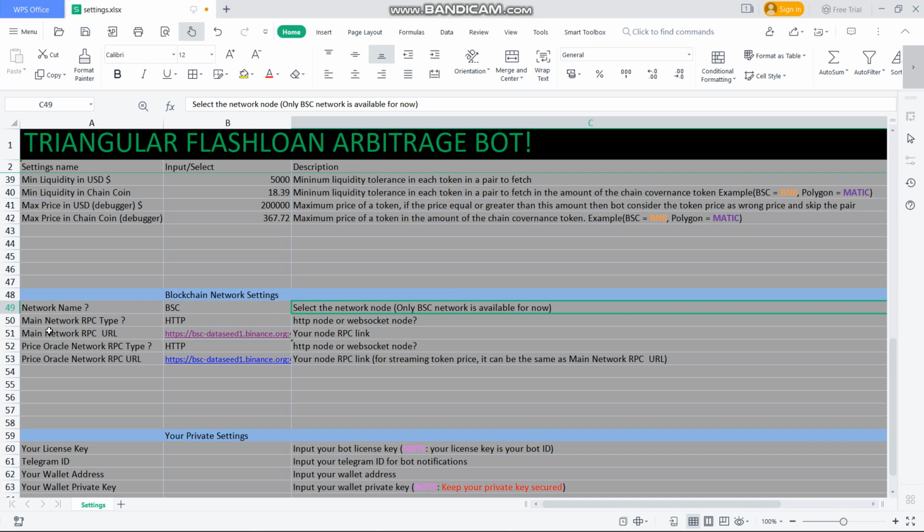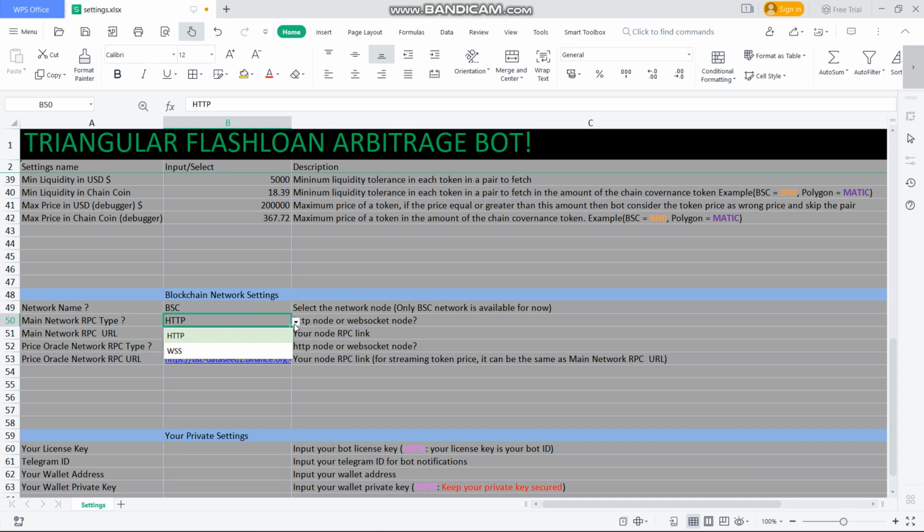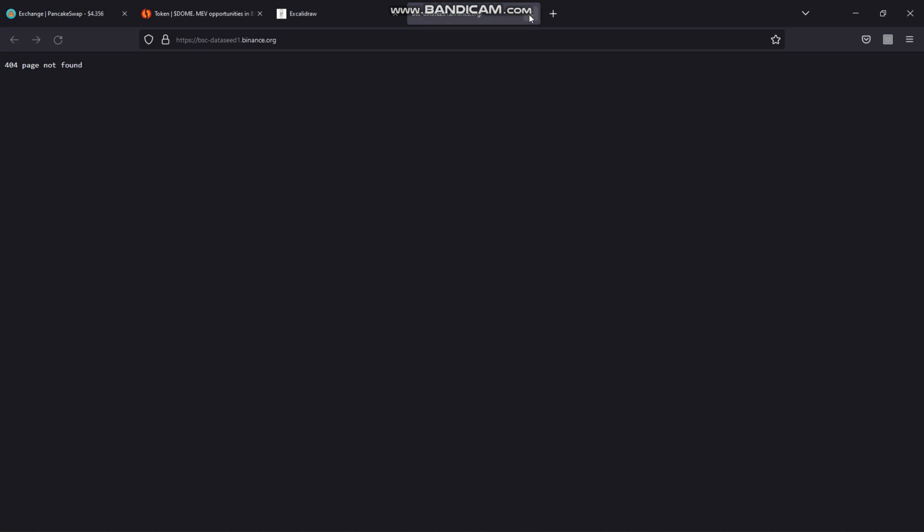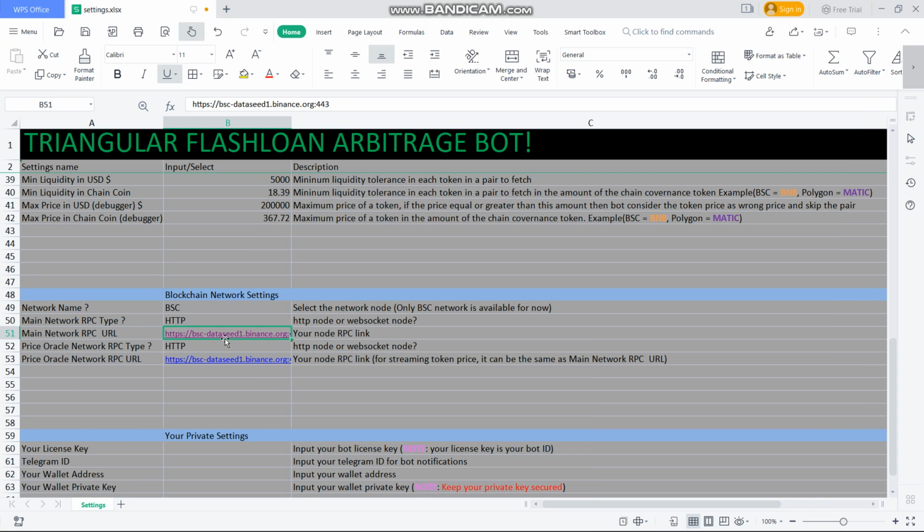Your main network RPC type is what you're going to set here. If you are using a WebSocket connection, you set WebSocket or HTTP, and you set the URL of your RPC, the node that you are connecting to.